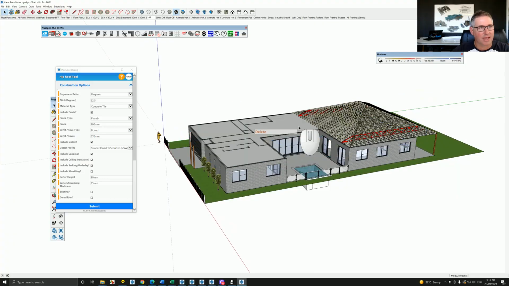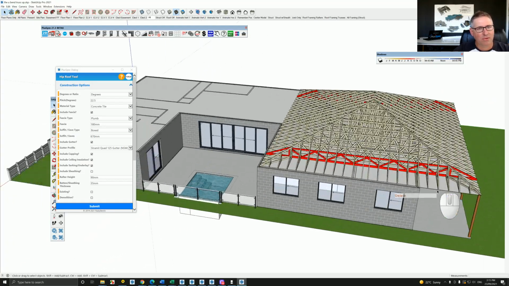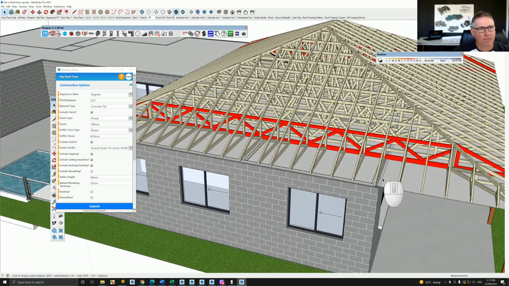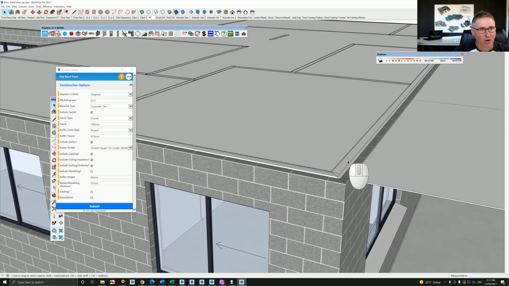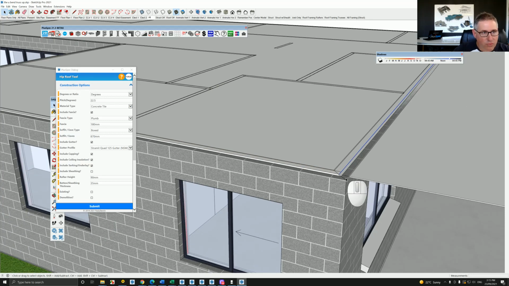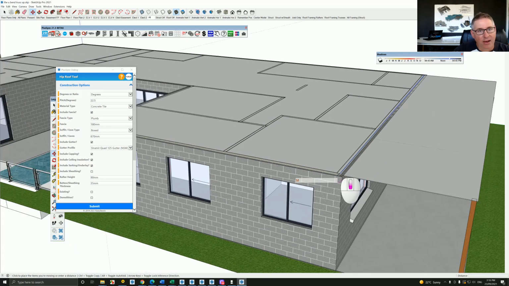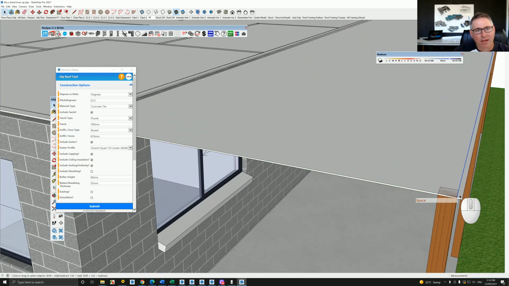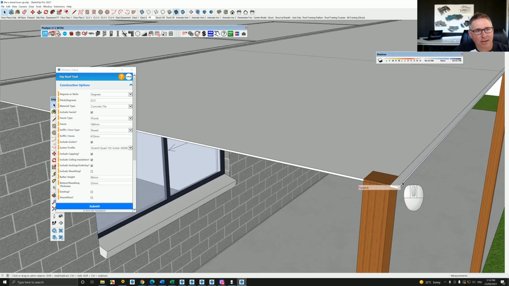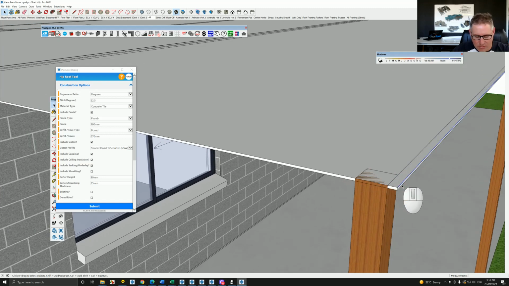So we'll delete that and we'll go back and we'll see if we can get the edge out here as well. And I might have to get rid of my trusses to do that. So I'm going to hide them. So use the keyboard shortcut of H. And I'm actually going to move this face out until it gets to the outside of the post. That's the pitching point. Okay, not this part here. That shouldn't be there. Get rid of that. You know, I can just pull it if I want to.